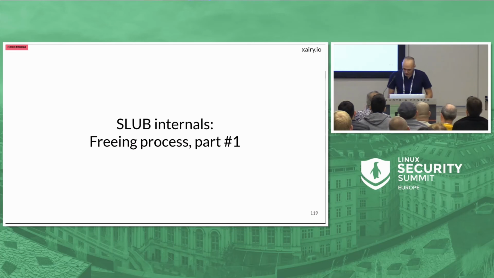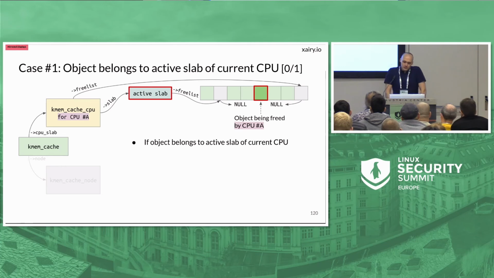All right, so far we covered the allocation process, we covered two different approaches to shape memory for out of bounds, and now let's talk about the freeing process so we can discuss use after free too. The freeing process is fairly more complicated than the allocation process, so I'm going to split it in two parts. We definitely have enough time to go through the first part, and for the second part, well, we'll see.